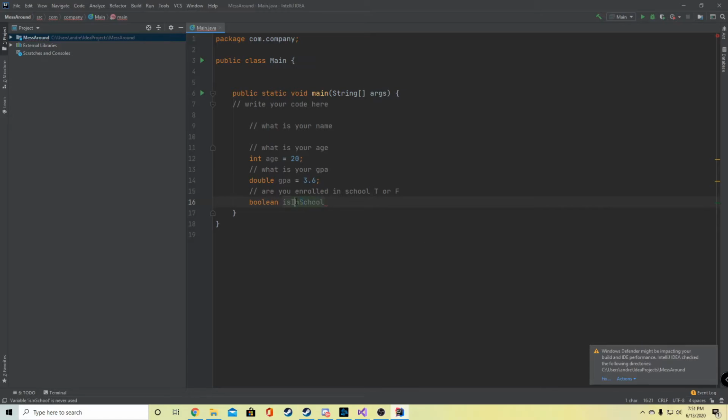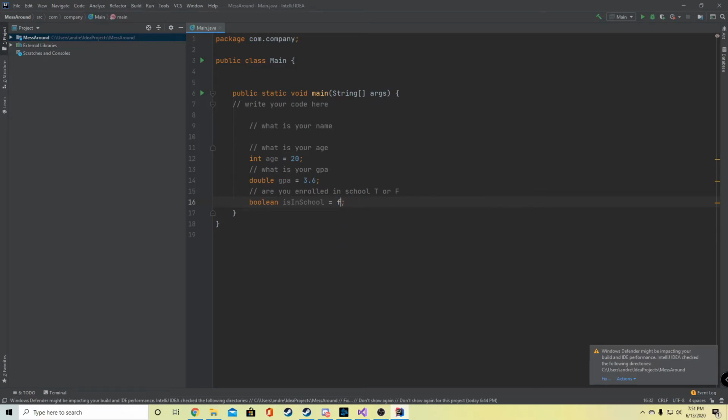Making these letters uppercase is called camel casing in programming, and that's a typical style that most programmers use. Then we use our assignment operator, and I'm enrolled in school, so it's just going to say true, and it's all lowercase. Note that this is all lowercase. In some languages it's uppercase, but in Java, it's all lowercase. Same with false.